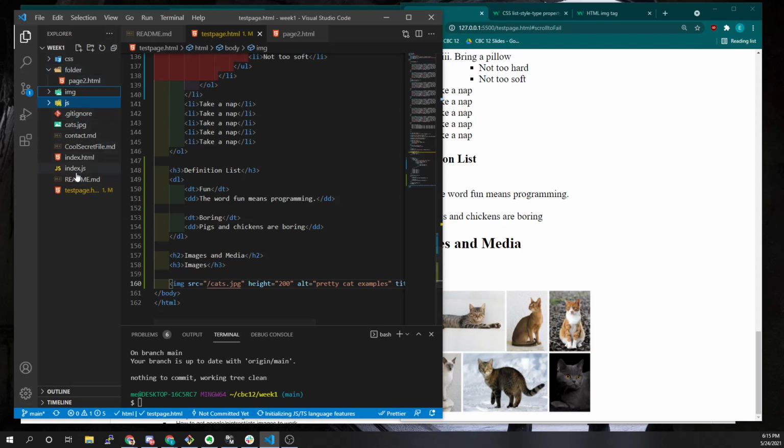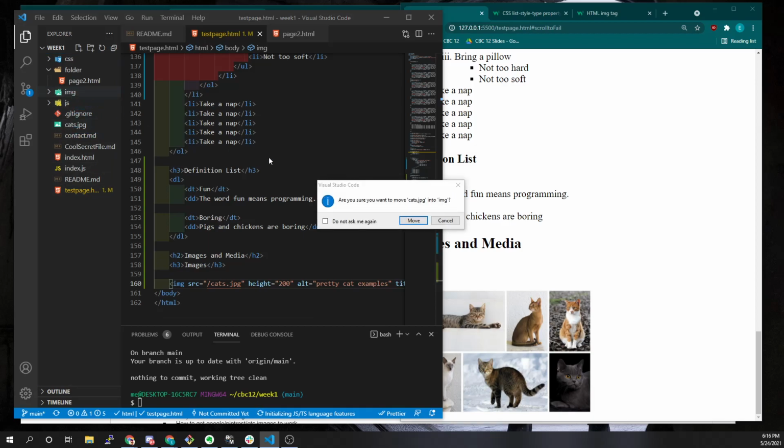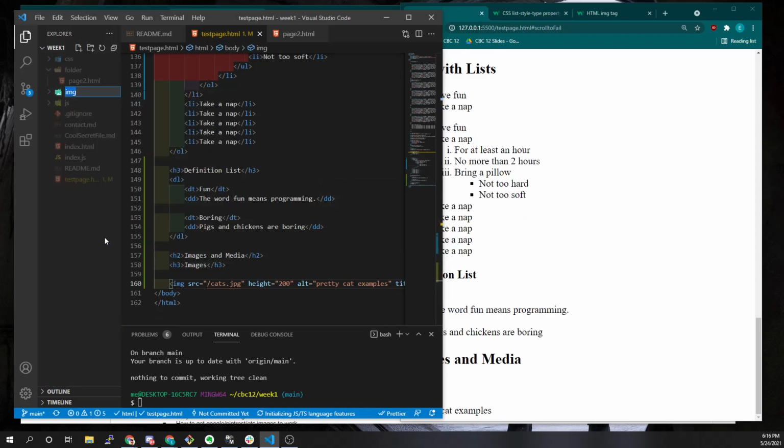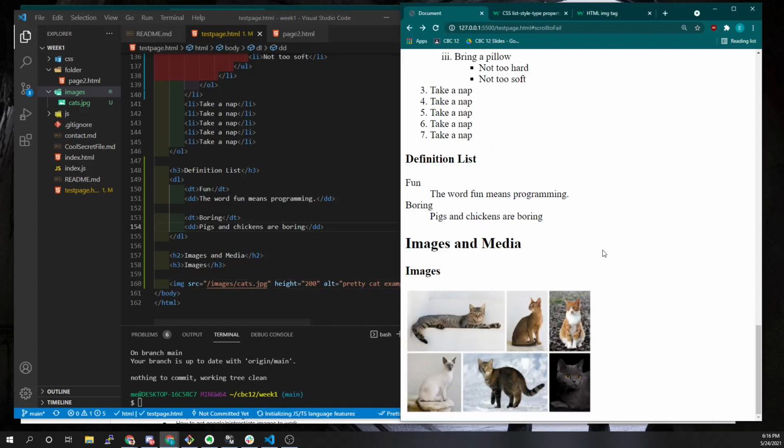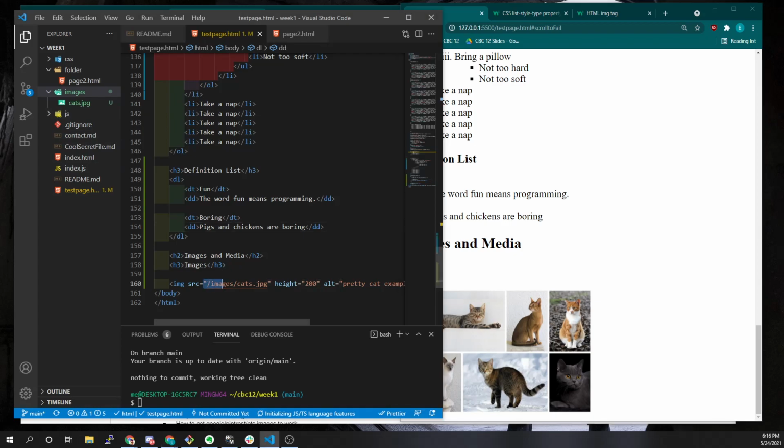So let's move our cat's picture into our image folder. And I'm going to rename that folder images because I like that better. Right, so almost always we've got an images folder now with the cat's picture in it. When I'm working with images inside my product or whatever I'm building, it's almost always going to be images/cats. And so now this image will load perfectly because it's referencing that specific picture file in this specific folder. Can you guys see the relationship between these types of paths and what we were learning in the console when we were moving around using ..? It's identical. We're referencing something by a path.